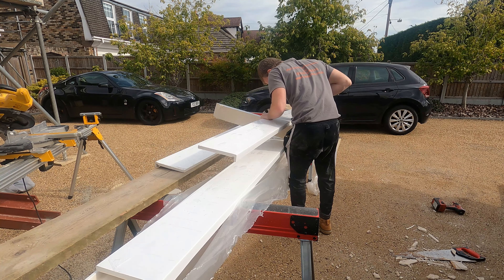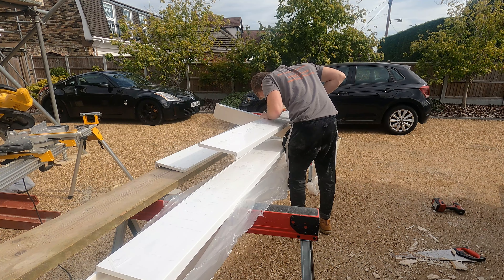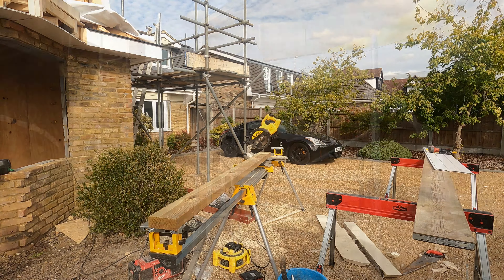Sparkies will pop in tomorrow and just get the cable in place for the spotlights. We've got two down that side, two on the other side and then one either side on the front. So it's going to look really smart once it's done. We've got the fascia vent, so that goes on top of the fascia and provides ventilation through the front. And then we've either got to put an abutment vent in at the top end, because with airflow it's got to have an entry point and an exit point. So we're going to have to think about ventilating that.